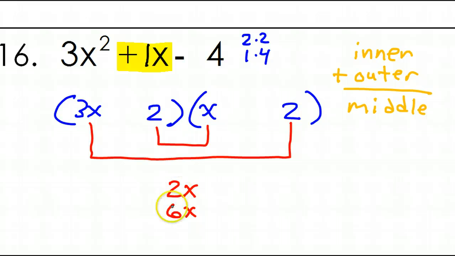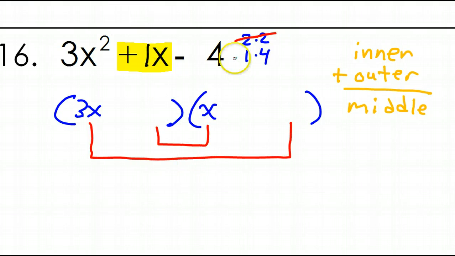Now, is there any way that I can get a positive 1 out of 2 and 6 if I pick the signs right? No, the smallest I can make is 4. So that means this is not working. Okay, so that means the 2 times 2 option is a fail. So we'll move on. So make sure you're doing this in pencil. Okay, so we'll move on to the 1 and 4 option.